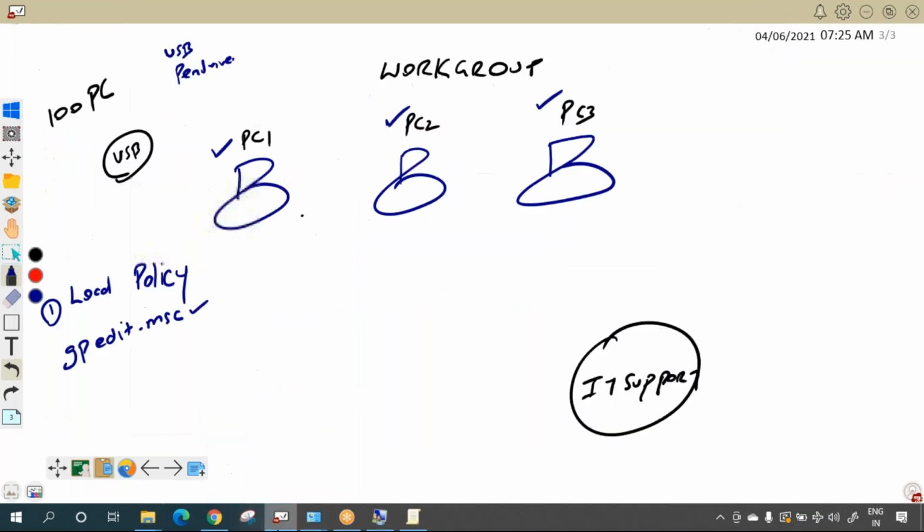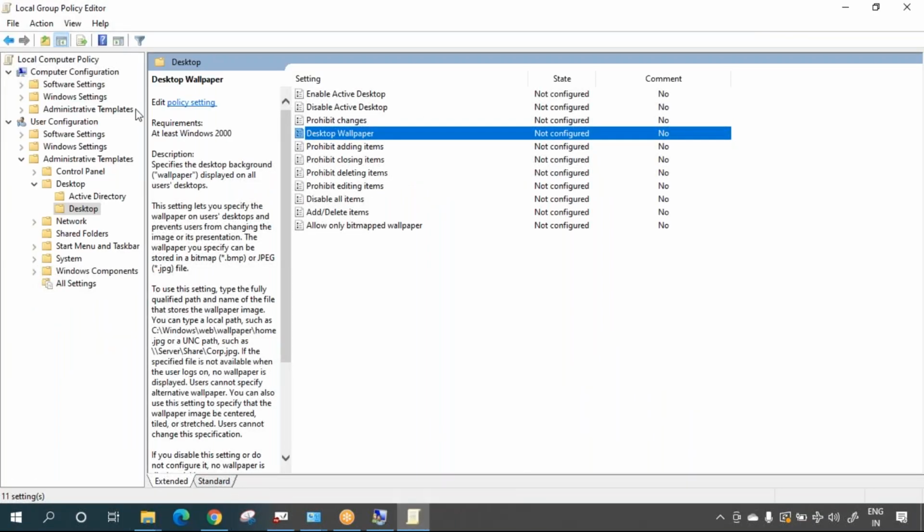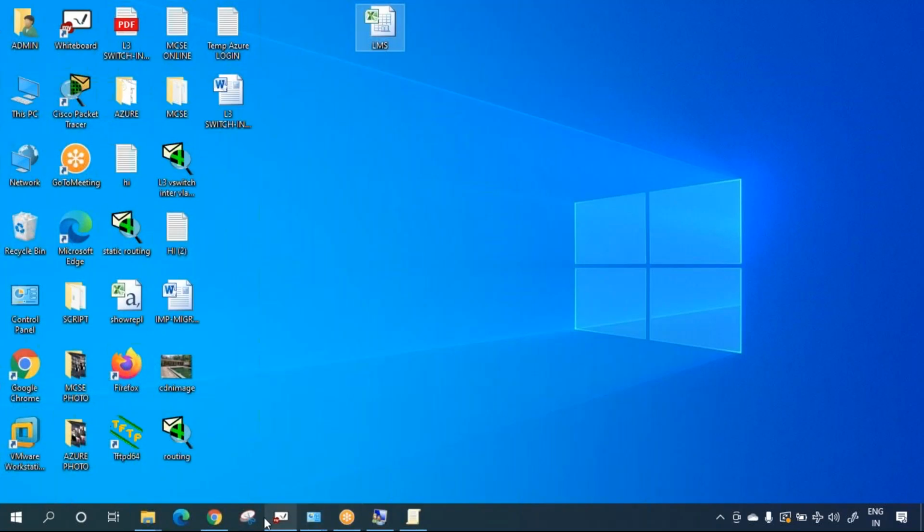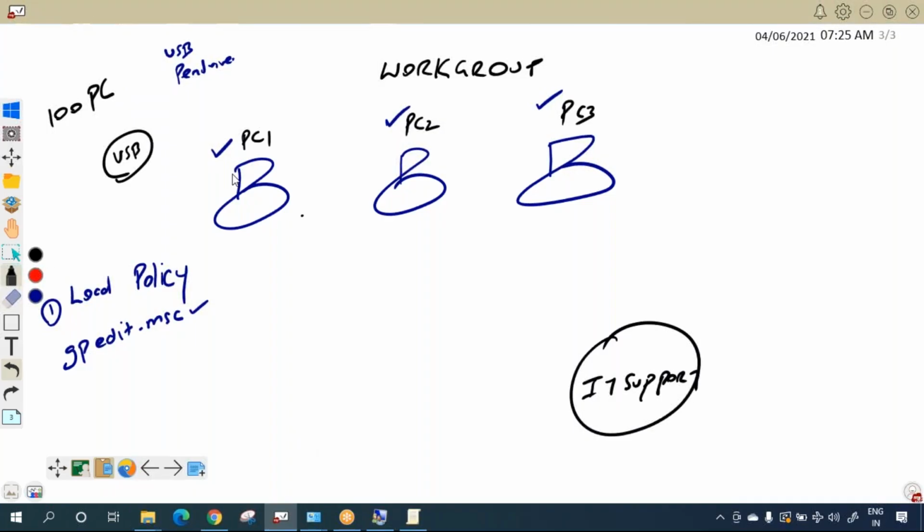Now, going ahead, the benefit of this local policy is that being a desktop engineer, we can just go ahead and get a graphical view where we can set all the policies. But the most important disadvantage is that it is not centralized. That means the management is individual.